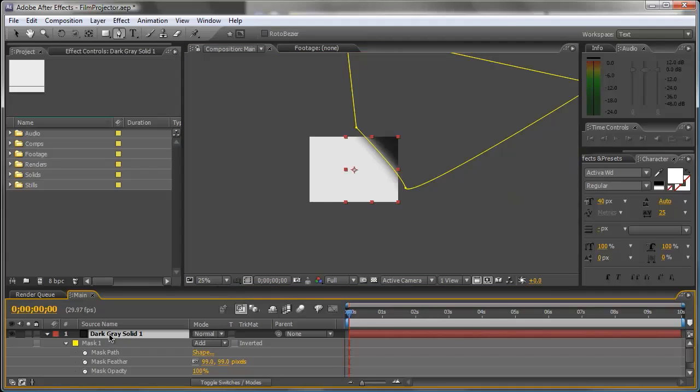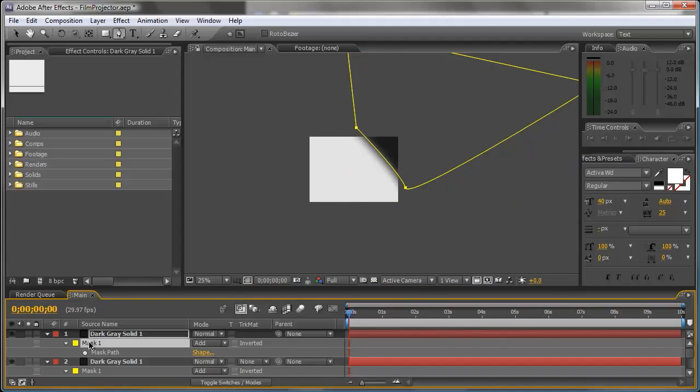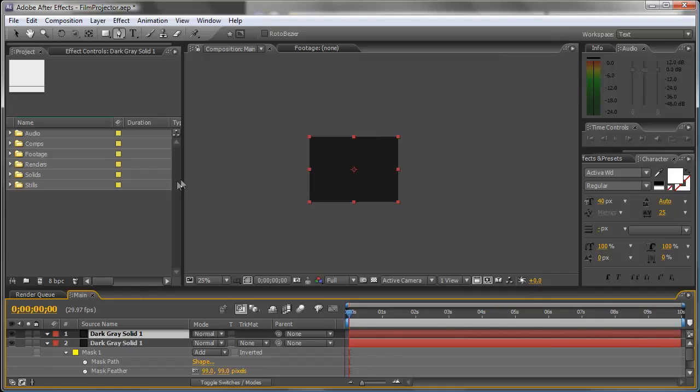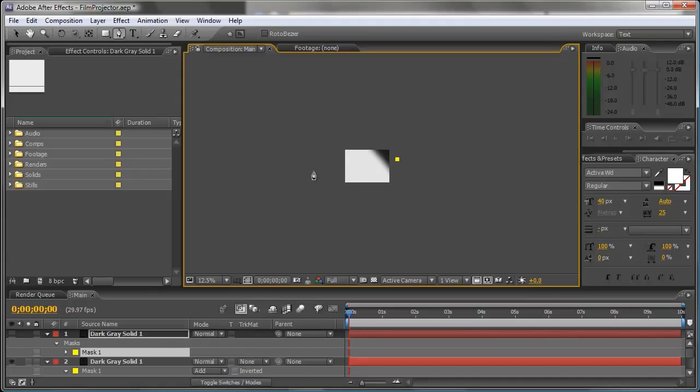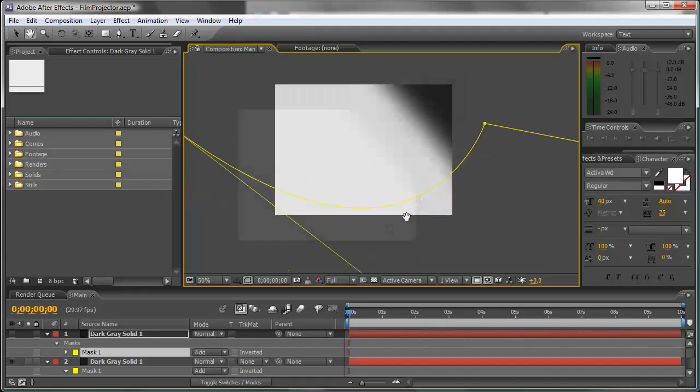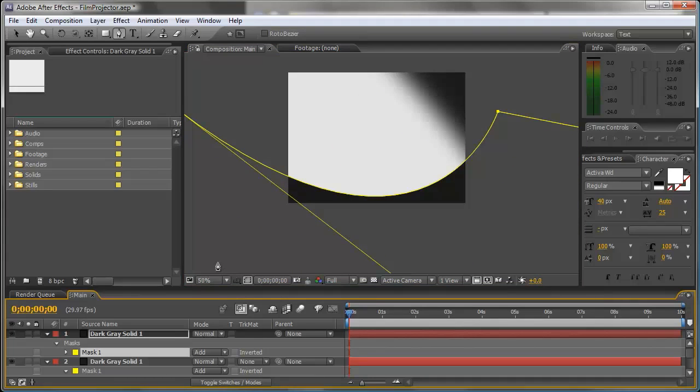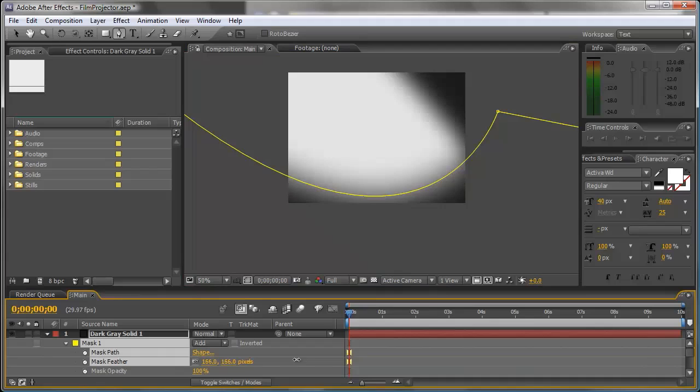Now select that layer, duplicate it, hit M for the mask, select it, delete. Go ahead and hide that. Now what I'm going to do is create another vignette. So I think that'll be cool. MM, go ahead and feather that one out.